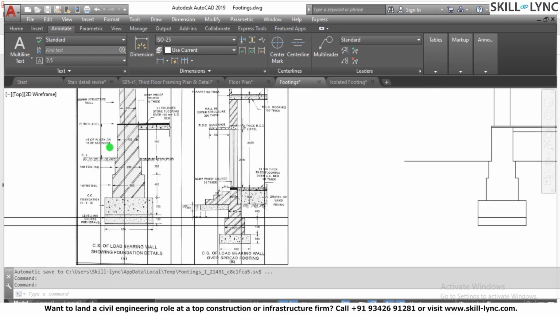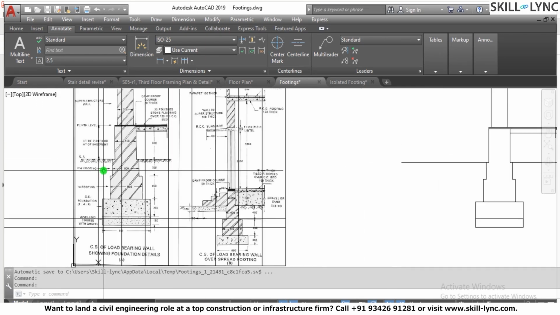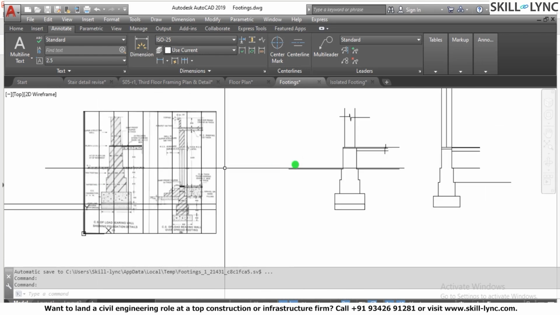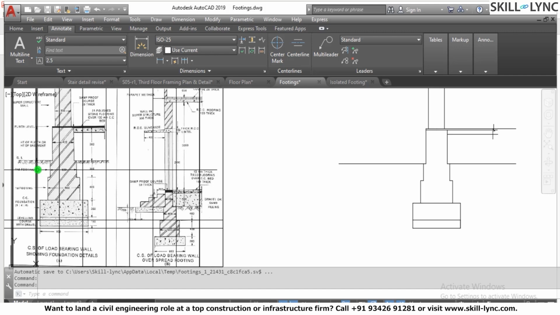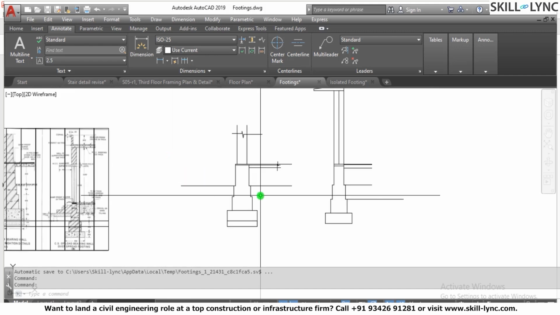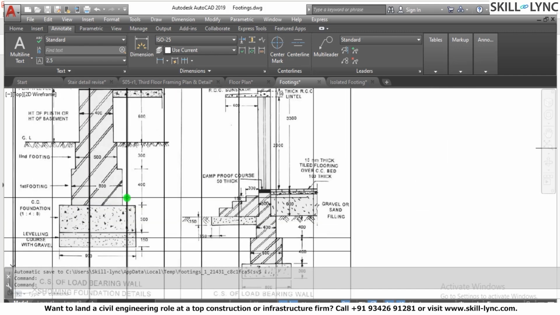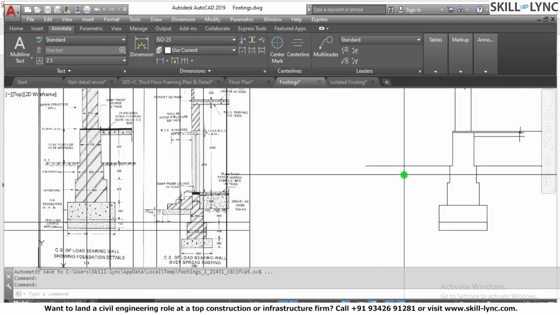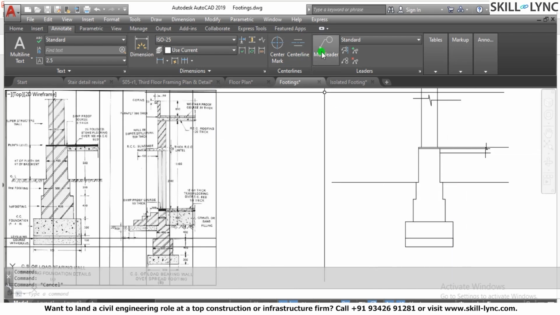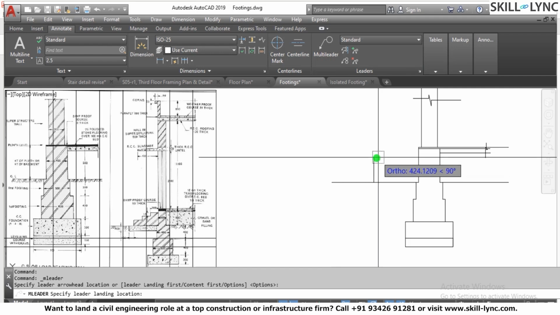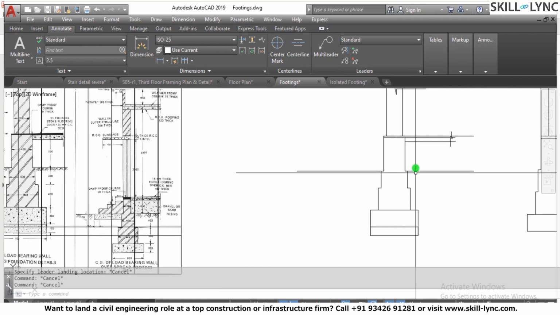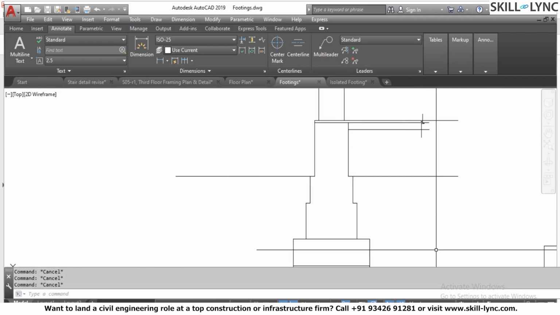Now we have this particular figure from where the sketch has been made. First of all, this is the section of a load bearing wall with the foundation detail. This is the ground floor. If I want to mention this as the FGL, I can use a leader. For that, again I have to look into the size of the leader, because the size of the arrows and the text will have to be maintained. So I have to have a style for the leader as well as for the dimensions that I'm using.